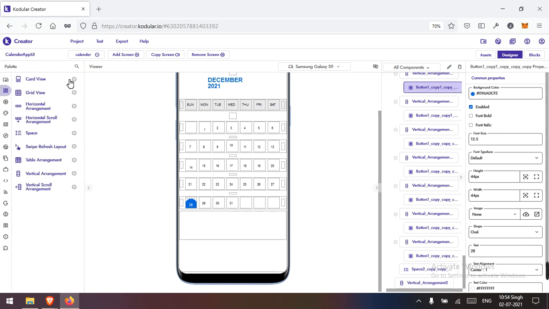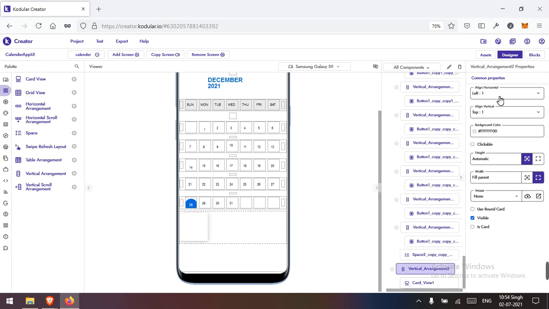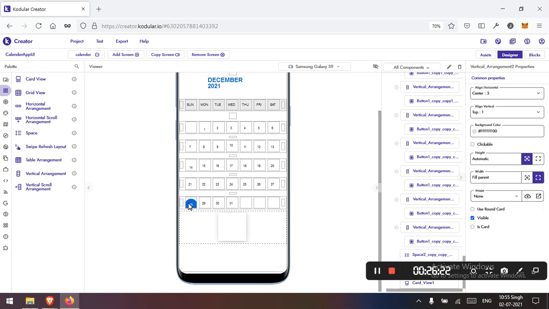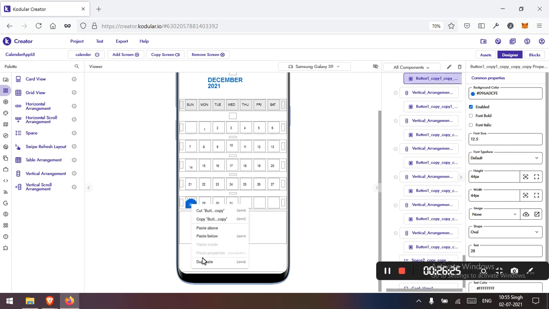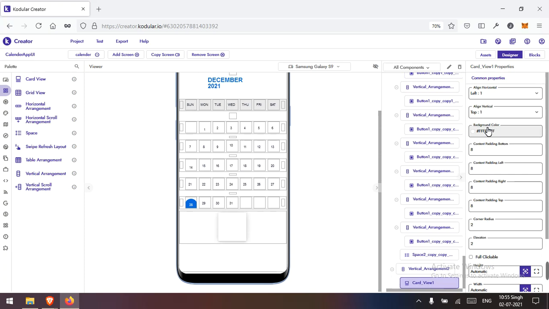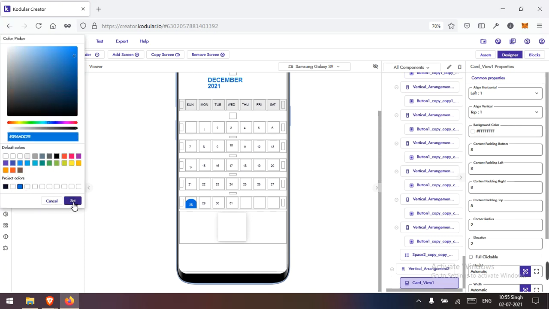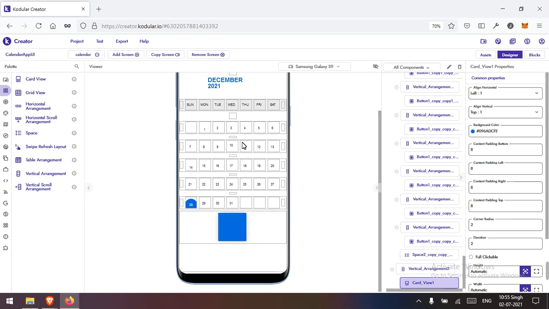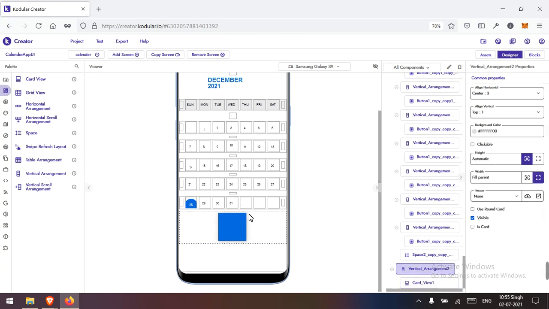We can create a custom button by using this card view. Let's make it center, and let's try to use the same color as this blue, and copy this space. And because there's no space here between these rows and this button, so let's paste some space here.